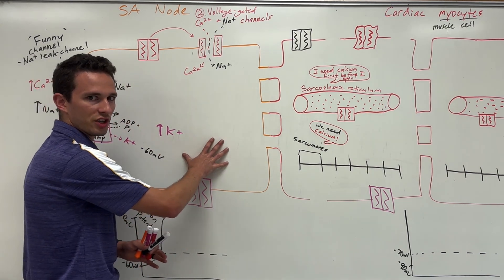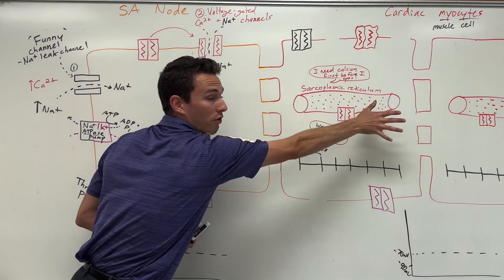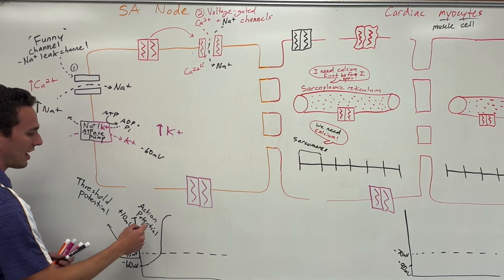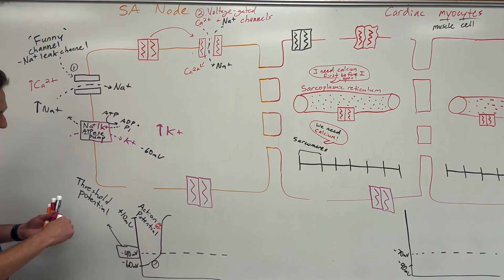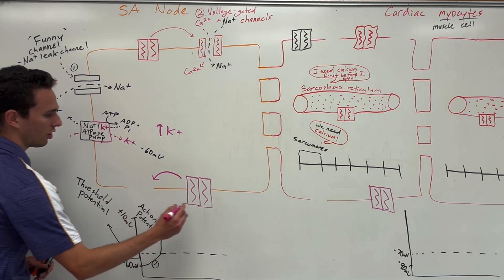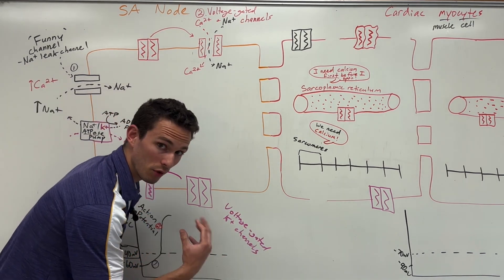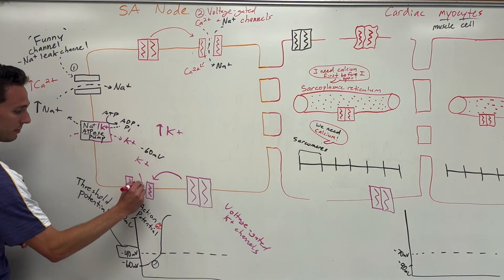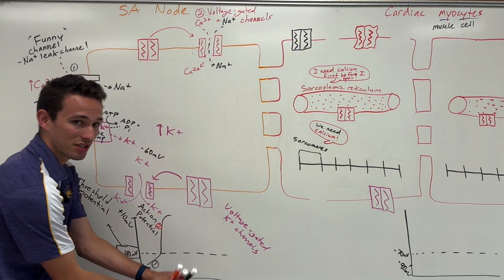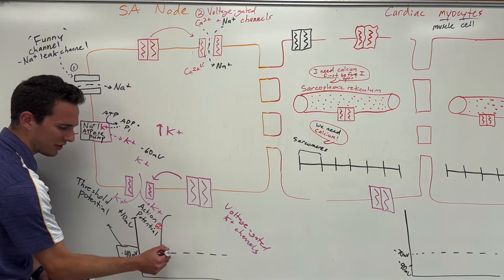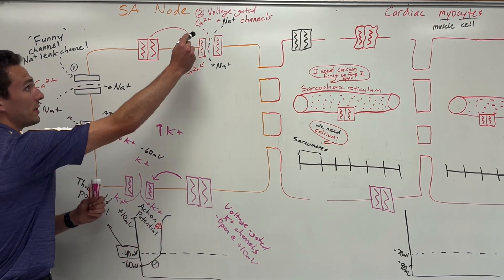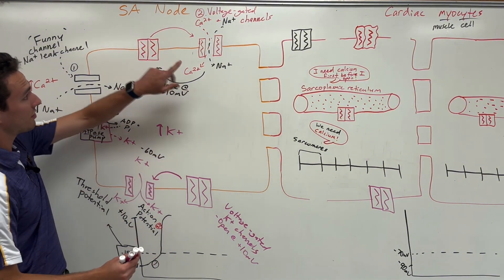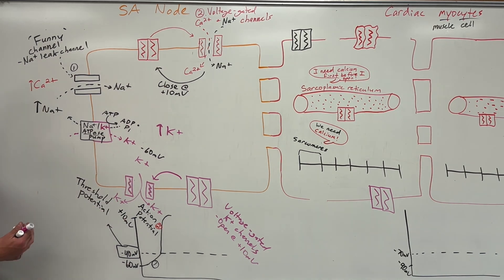Now I want you to key in on those two ions and how they travel to the cardiac myocytes. But immediately after depolarization, immediately once we gain a lot of those ions, the cell doesn't like to stay positive for very long. So we open up voltage-gated potassium channels. When they open, potassium — which is high inside the cell — begins leaving the cell. If you lose a positive ion from the cell, the cell's voltage gets more negative. At the same time that the potassium channels open, the voltage-gated calcium and sodium channels close. Potassium flows out, and that causes the SA node voltage to go straight back down. Then the process starts over.